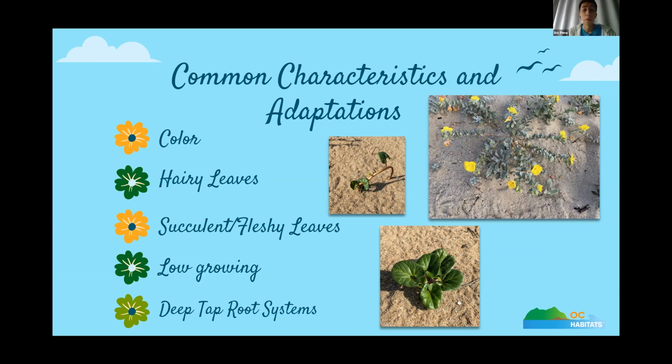So with color, many coastal dune plants actually have leaves that are very light green or gray, and that's to reflect sunlight and prevent desiccation, which means drying out. Some coastal dune plants have hairy leaves. They can be covered with tiny sticky hairs that intentionally trap sand onto the leaves. And this helps increase its surface area and overall decrease its water loss.